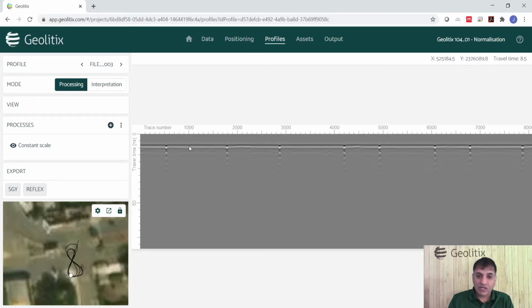So to correct for time zero, well, that's pretty straightforward as well. Let's actually explain what a time zero is, right? So you've got a transmitter, you've got a receiver. We'll assume they're on the ground surface. There's two first arrivals that normally occur before any reflections occur, and that is going through the air, which is traveling at the speed of light, which is approximately 0.3 meters per nanosecond, and then a second one immediately thereafter, which is the direct arrival of the ground wave. So that's traveling along the surface of the ground.